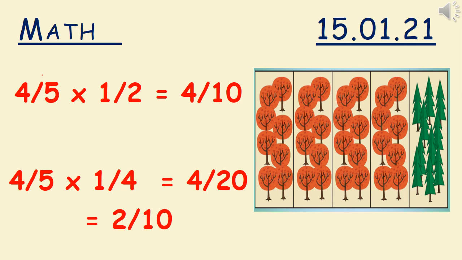For the next question, you should have got 4/20. That's because 4 × 1 = 4 and 5 × 4 = 20. Let's think, can we simplify that? So what's the largest common factor? That's right, it's two. How many twos are in four? There are two twos in four. And how many twos are there in twenty? That's right, there's ten. So our simplified version is 2/10.